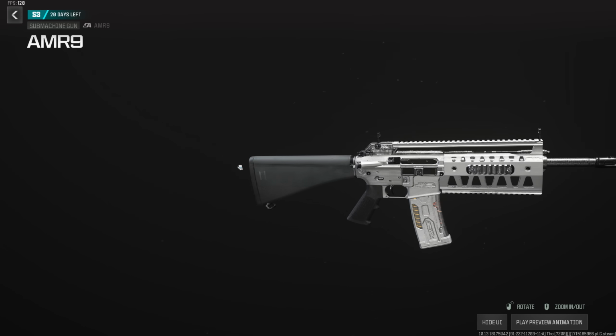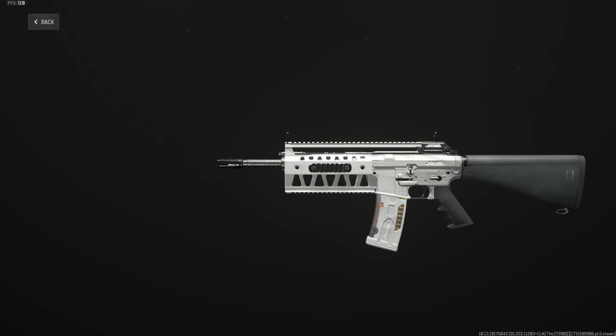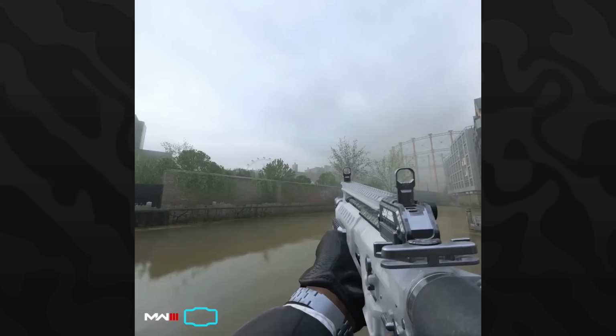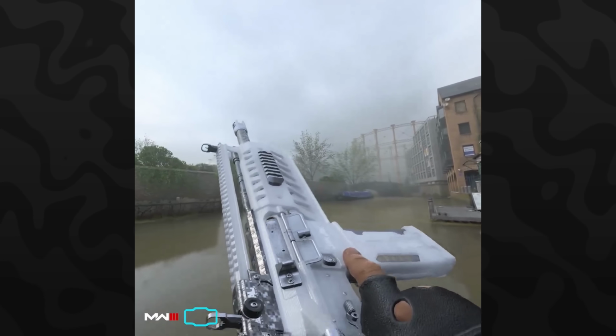I'm not entirely sure, I haven't gotten a chance to use it, if it's OP or not. Apparently, if you're not a fan of just spamming bursts on your trigger, you can hold it down and it'll actually keep shooting, although the weapon is a burst in itself. Once I get to try it out and test it out, if it is meta, I'll be covering that on the Warzone meta page and showing you guys the best possible loadout that you can use. But that is the new set of weekly challenges that we have.